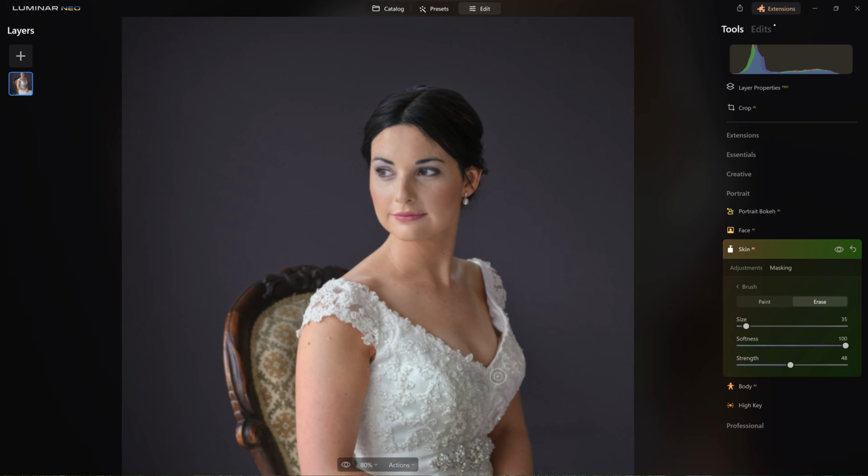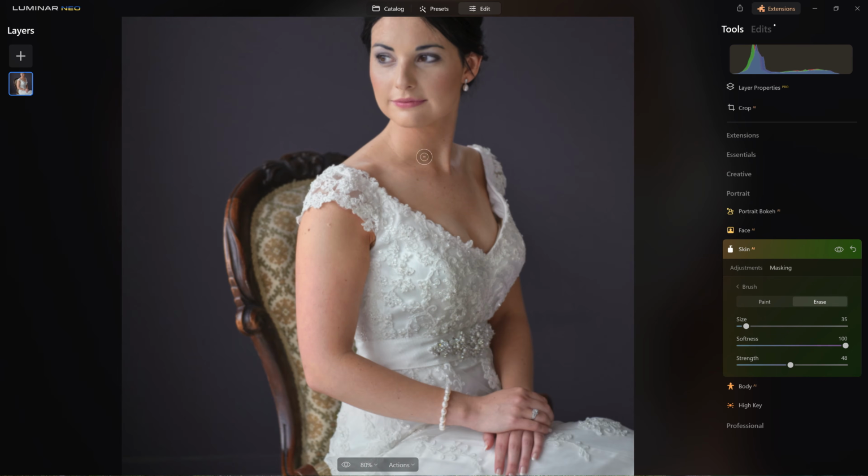Now we've zoomed into her face so we won't see the rest of the body. However, trust me, the skin AI will have been applied all over here, but currently we've masked it out. So I am going to come into the brush, come into paint mode, and I will just put a little bit over her body here, over her arms and down there. Okay, so here's our before, here's our after.